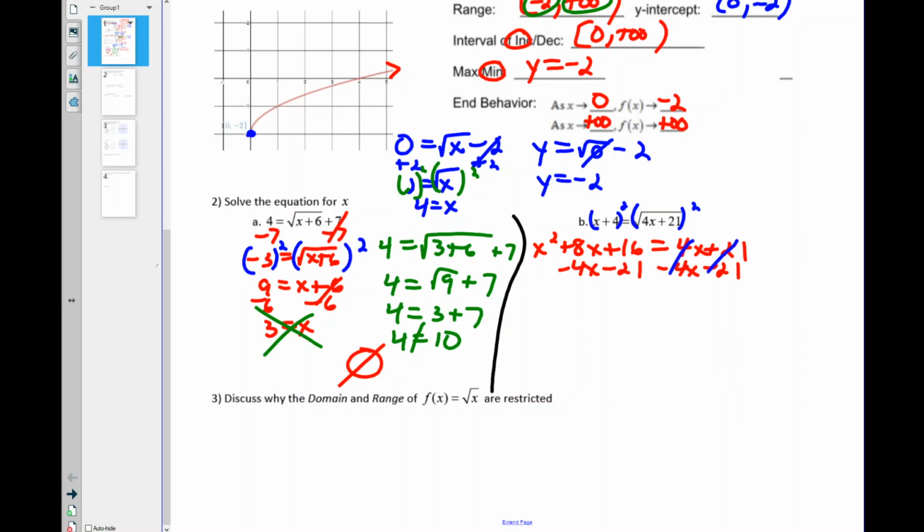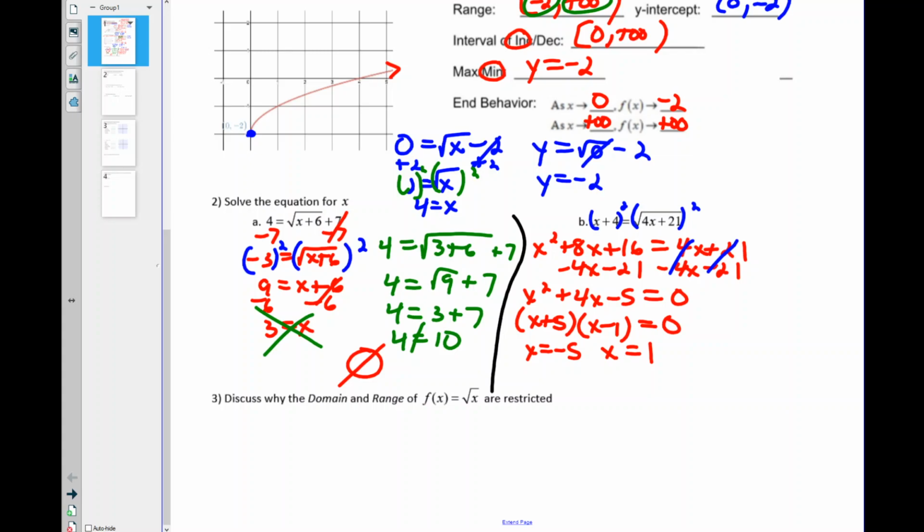Once you have it equal to 0, what are your two options? What are your two options? Dos opciones. What are they? Quadratic formula, but that seems a little bit of overkill for this one. Or, yeah, the very controversial factoring, which here would be x plus 5 and x minus 1. X equals negative 5 and x is equal to 1.